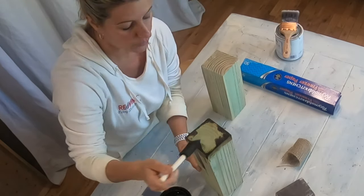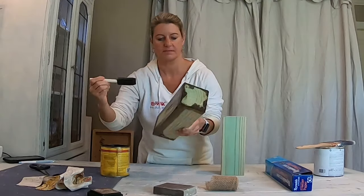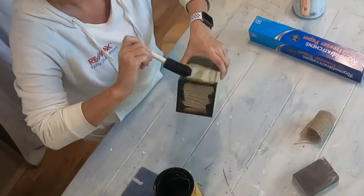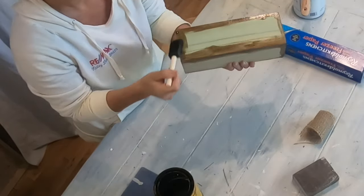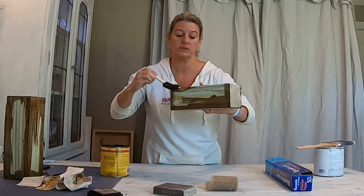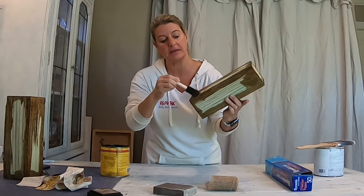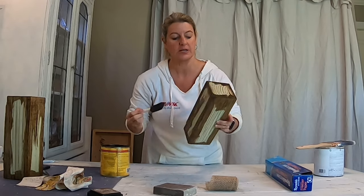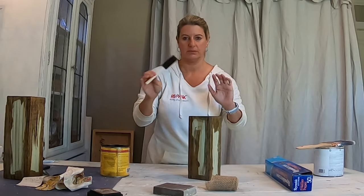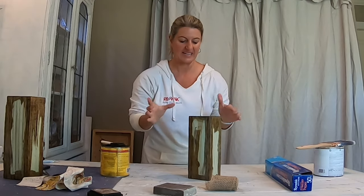because we're going to distress the wood. And if you don't want a rustic look, you don't have to do this step, because the only reason I'm doing this is so when I paint on the wood, when I sand it down, you'll see this up underneath it. All right, that is done.